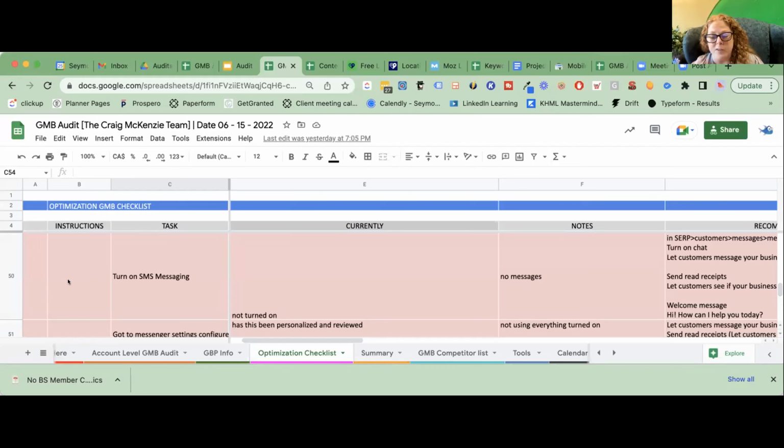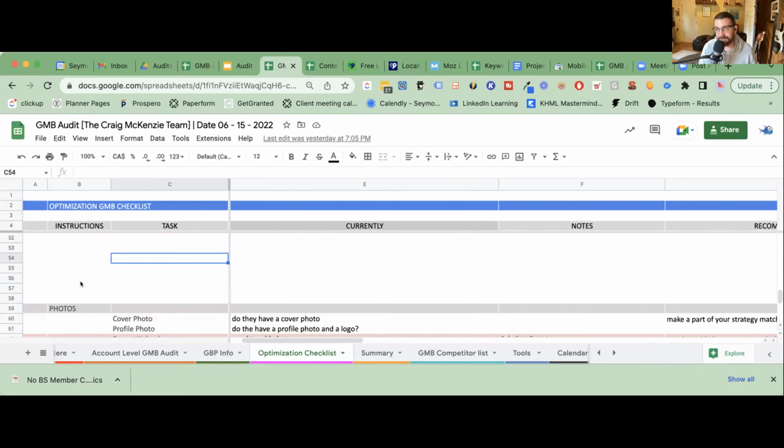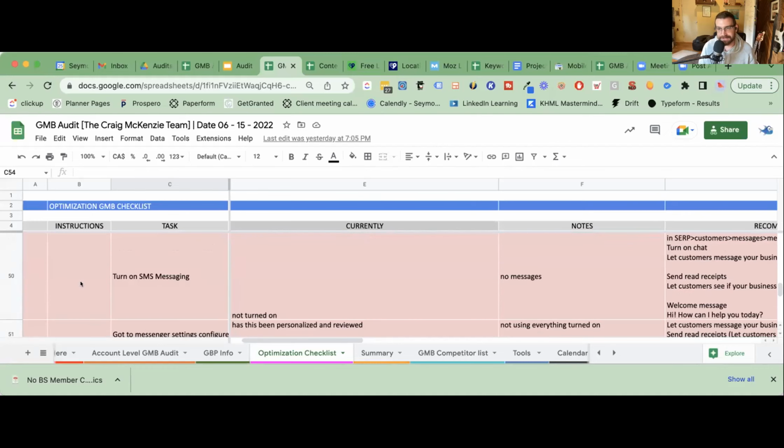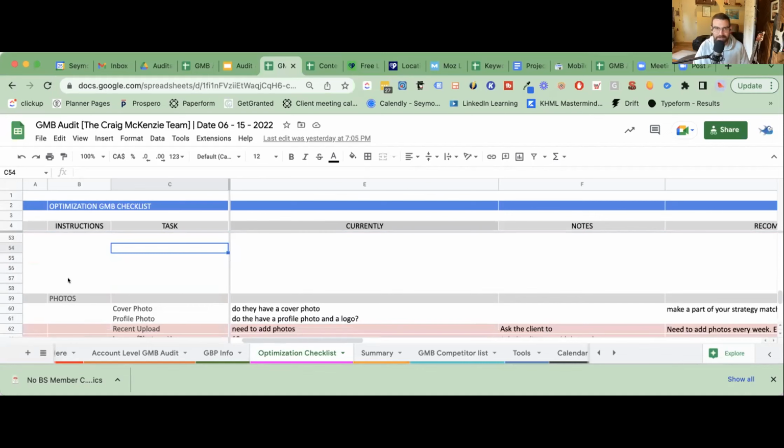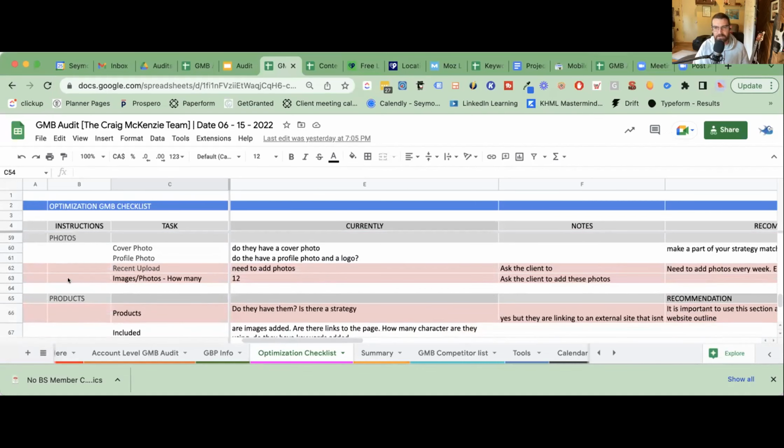So we asked them at this point, why do you not want your client to miss messages? Because then they miss leads. No, it's because if you don't answer it within 24 hours, they'll shut off messages. No, not any. I don't know. No, they still have that message come out every once in a while. So you want to answer them within 24 hours. So yeah, and then we keep going.